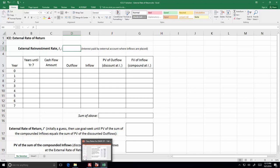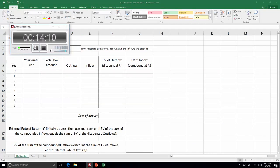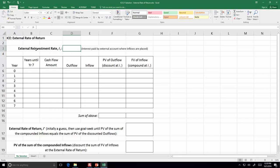Everyone's got the handout, right? The template's also on the front page of the handout. I'm going to start filling this in, so keep working at your own pace, but you can glance up here if you want to see whether you've got the right information in the spreadsheet so far.